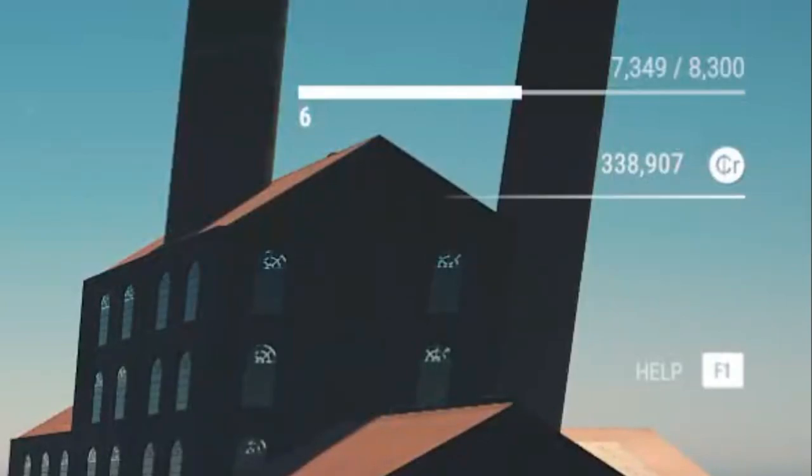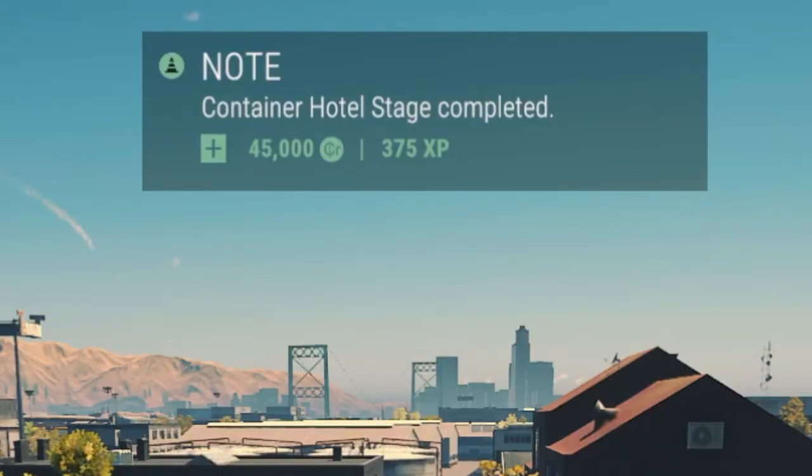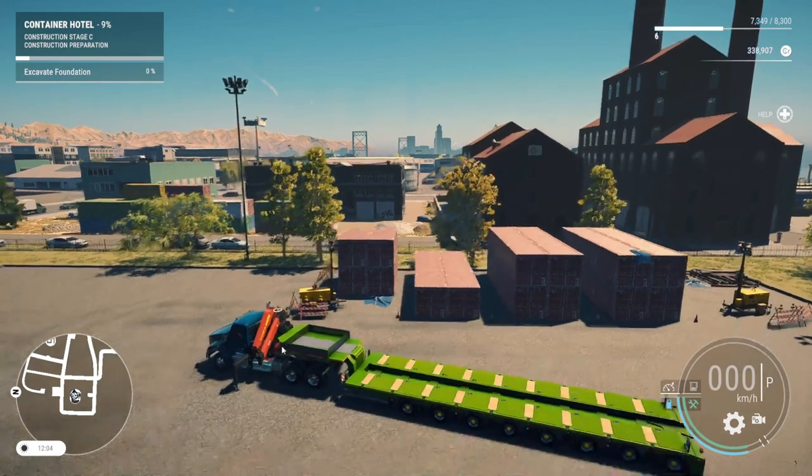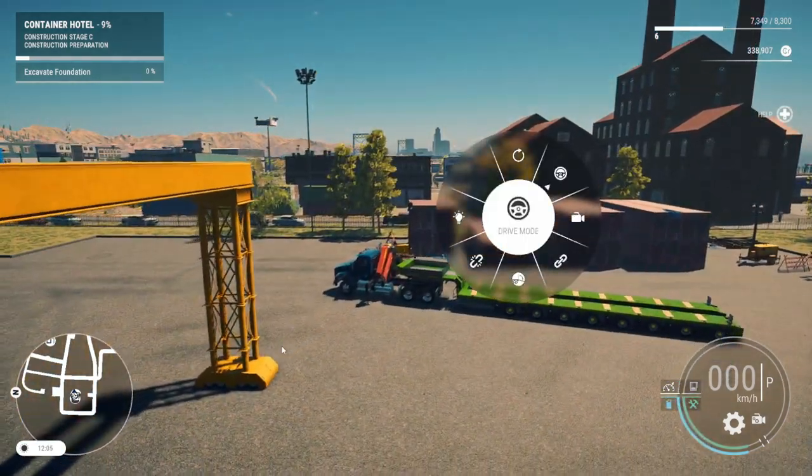Alright, I just put the last one in. Our money went up too. Looks like 45,000 for that right there. 375 XP. That's pretty good. Let's see. Reset. And then drive mode.